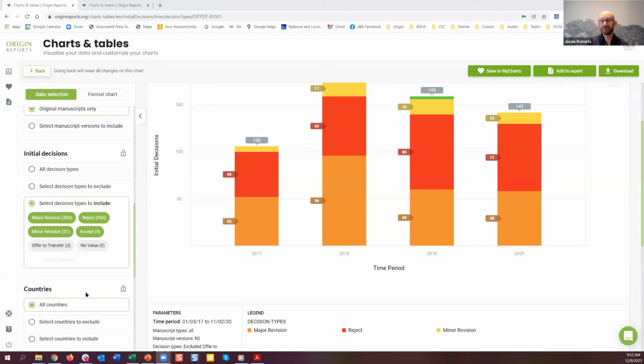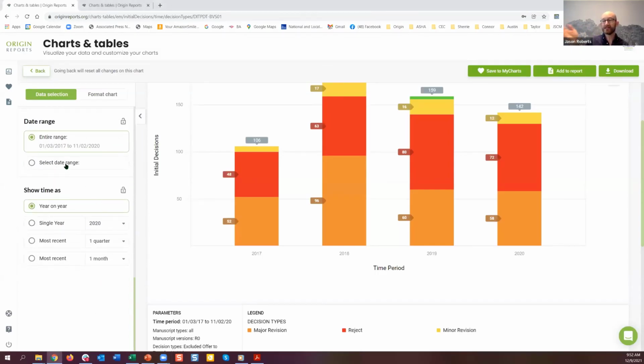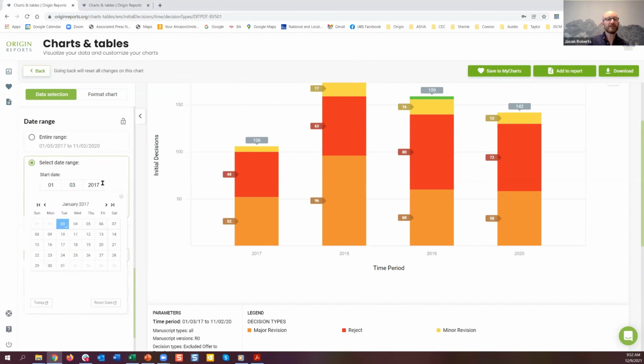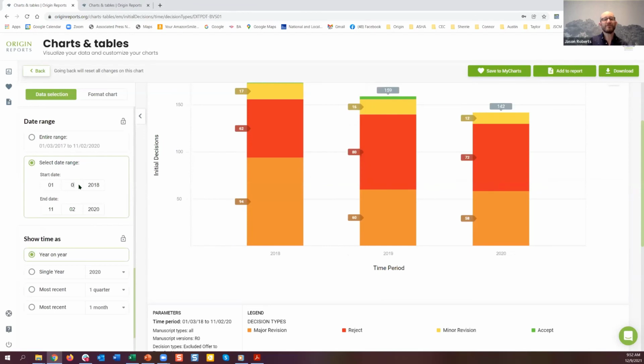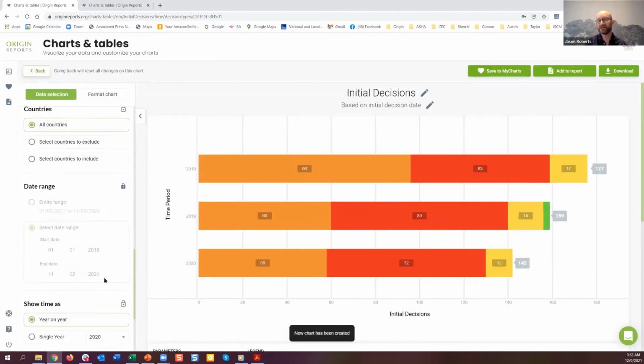One of the things that I saw there was a little padlock on the side, and if you wonder what that's all about, it's if you want to lock in your date parameters. So let's say you've downloaded 10 years worth of data, and you decide actually I only want to look at 2016 to 2021. You could just enter the date parameters there, and once you've done that, you can lock that in, and then when you go to generate the next report, you've saved those date parameters. It's the same with the other filters there, for article types, whatever.